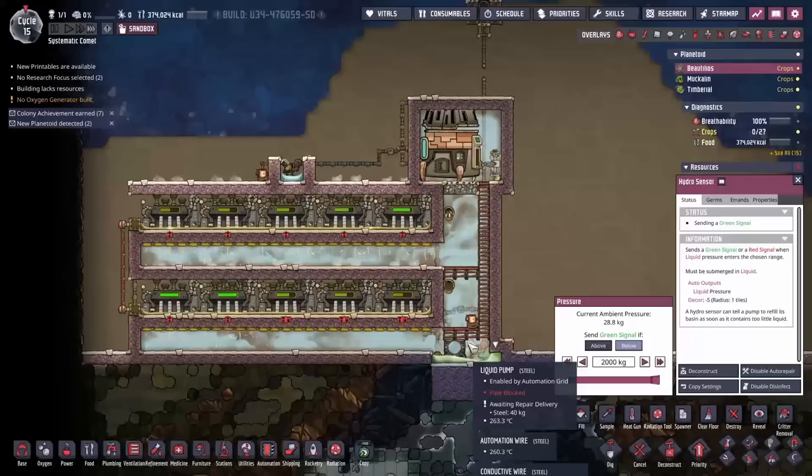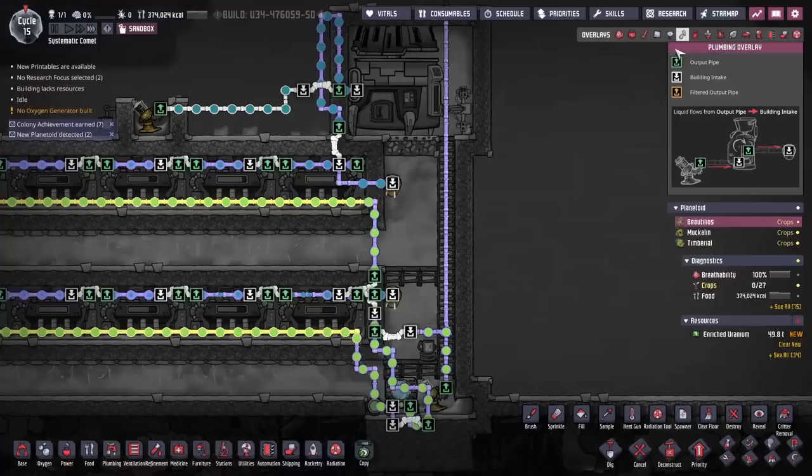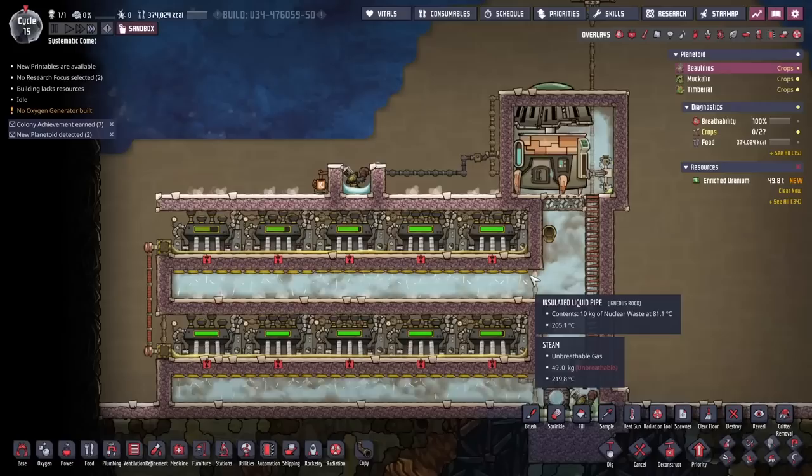All right, with that done, what we can do is we can now change this back to the settings it should be at, which is if this goes above 500 kilos, I want you to activate. That should take a while before that needs to do anything. And then we're not going to sever that. We are going to connect that pipe up there. Boom, all the nuclear waste can get sent up to our nuclear waste disposal area. All right, let's let this stabilize for a bit.